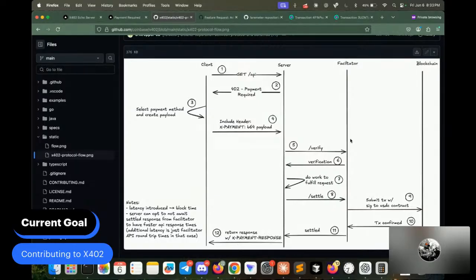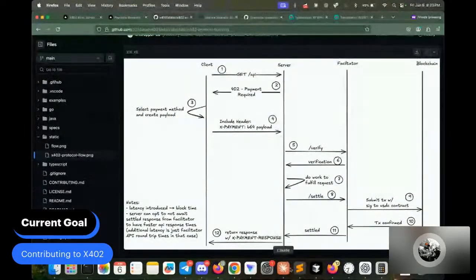So how can the facilitator be tricked in this scenario? Can another server send them a request? I guess that's why you need an API key with the facilitator.